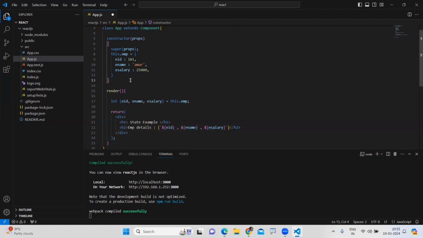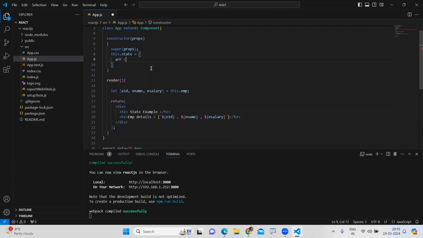Sir, I just want to store same like an array of components. I already told you. I want to display an array of components. In this place of state, normally we use the word as usual, first state, and here we mention the array I'm creating.